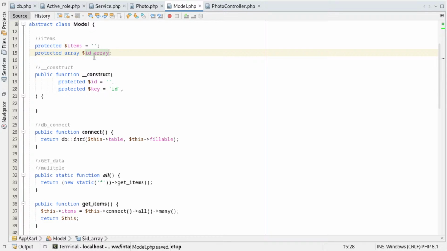So protected array, item will be array also. It can be anything, so I'm not going to judge that.